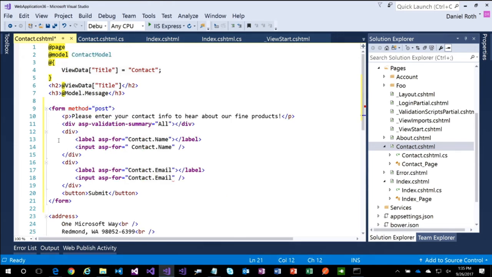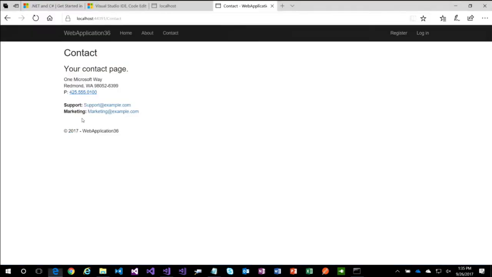But as you can see, this form is very simple. It just has two fields. It has the name, it has the email address, and it's using tag helpers all over the place. You may notice that the form doesn't have an action attribute at all. That's because the form tag helper knows this is a page, and by default, we'll just make the form post to the page. That's the most logical thing to do. So you don't even need to have an attribute for that at all. It just works.